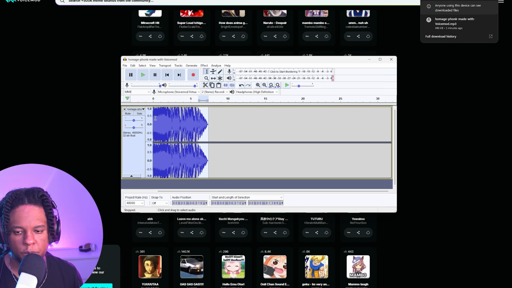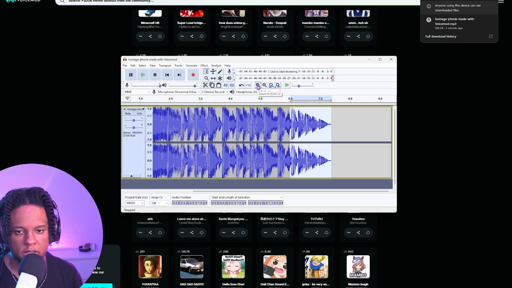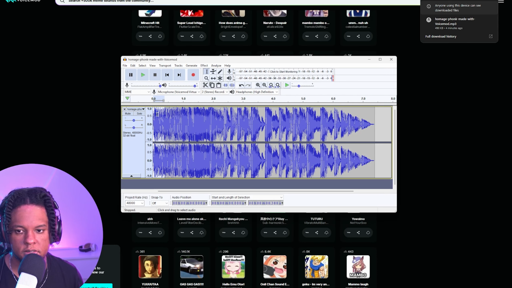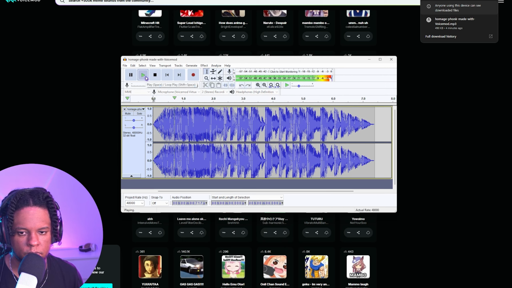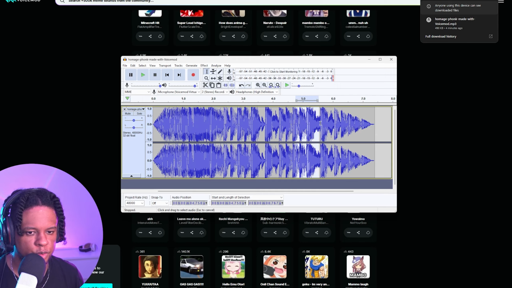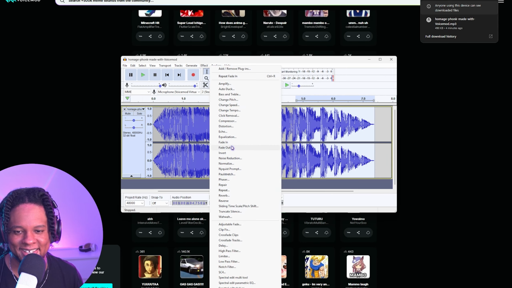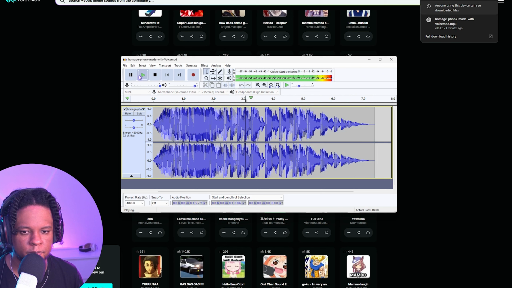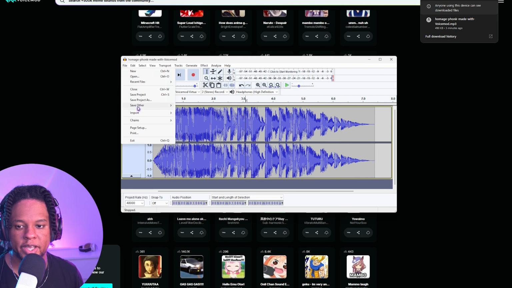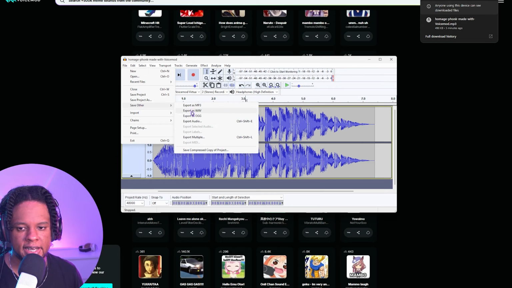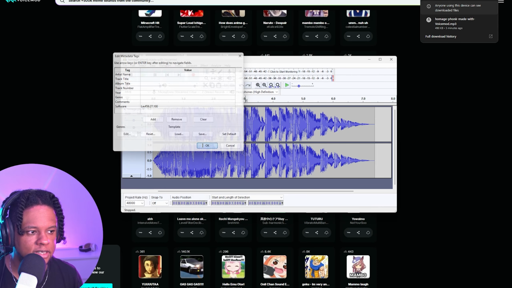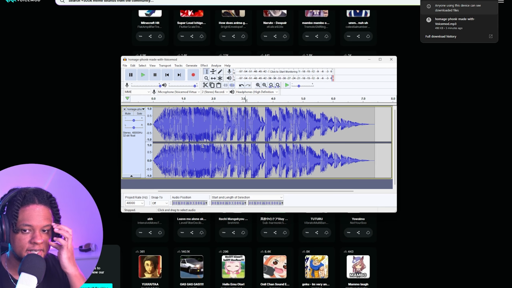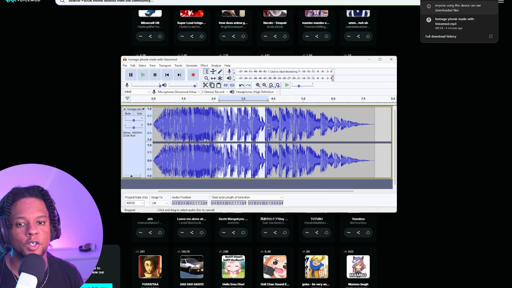I might add a little bit of a fade in. Let me zoom in by clicking here, select this, then effects, fade in, see how that sounds. Okay, that's not bad, but I kind of want the fade out to start a little bit earlier. There you go, something like that. Nice. Now we can go to File, Save Other, and I like to do Wave, call it Audio Edit, and click Save. Now, we're not going to close Audacity because we want the timing so that we can time it later on with the triggers.